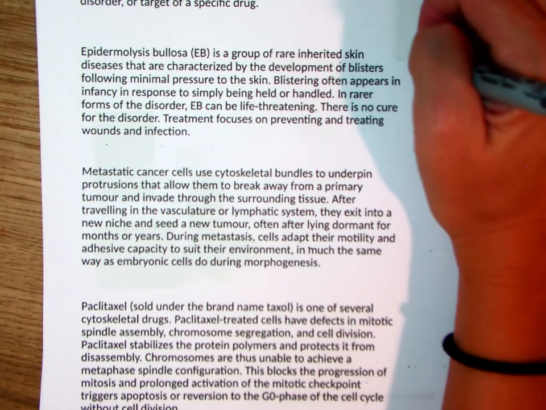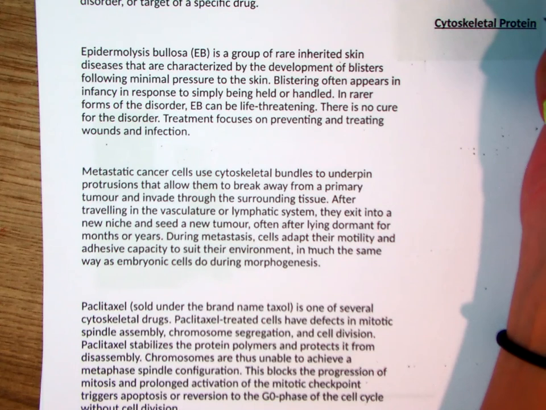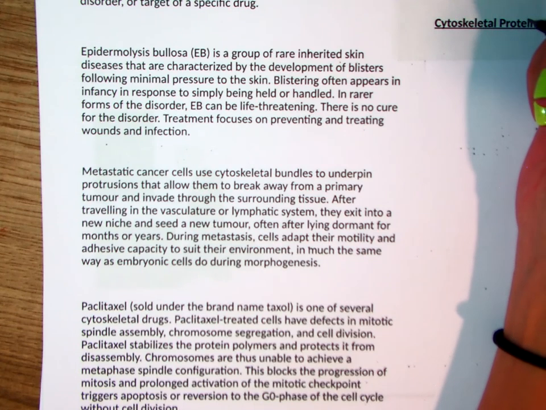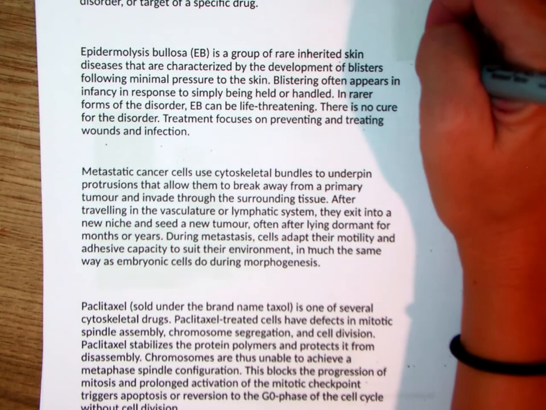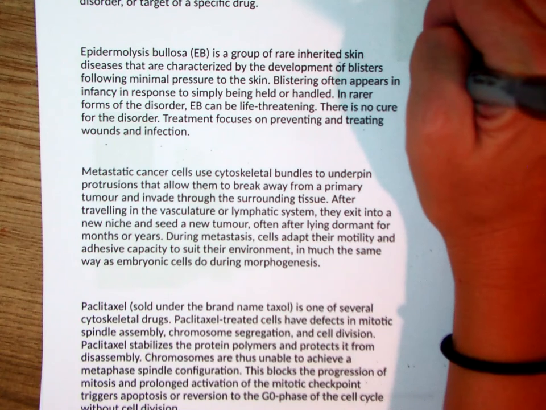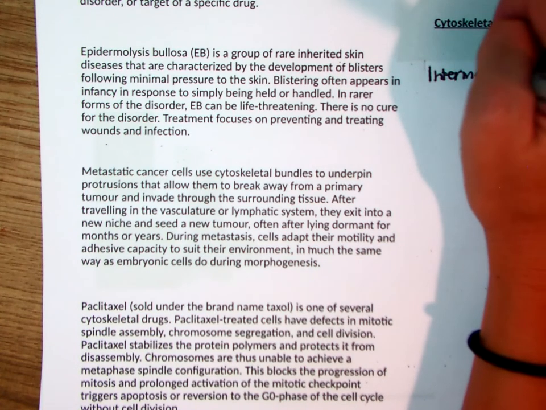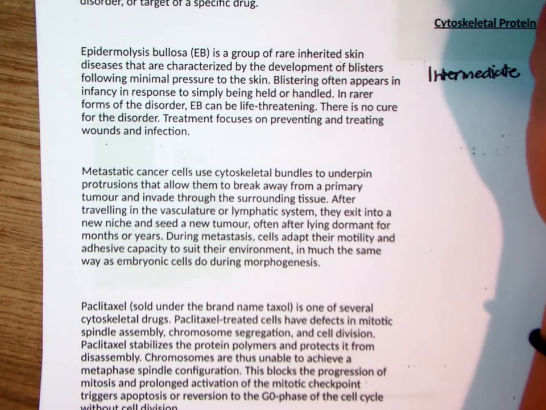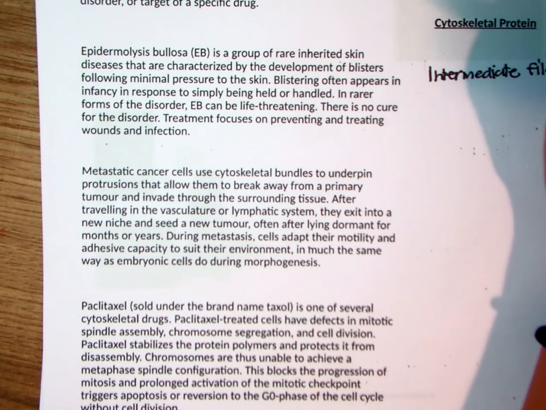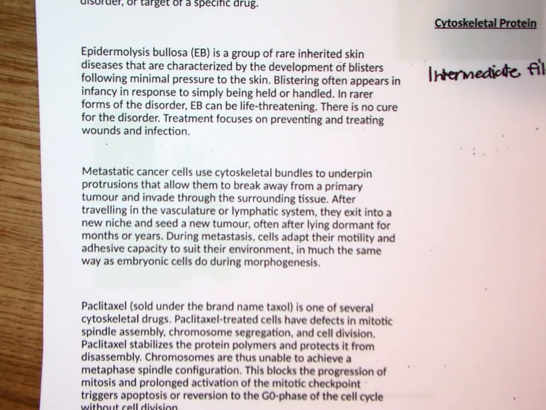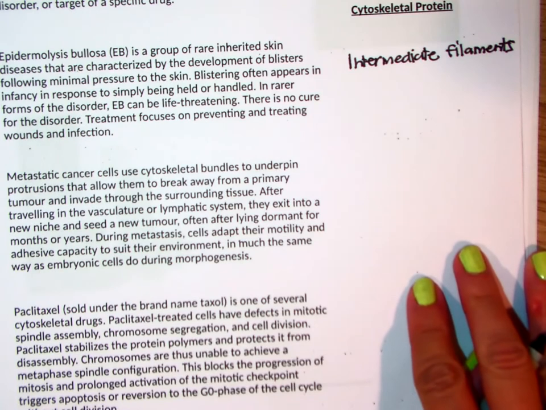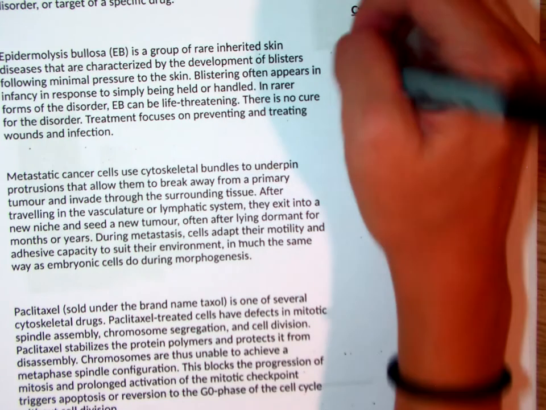And so what are we trying to answer here? Which skeletal protein is the cause of the disorder? So this is because the intermediate filaments, I'm sorry, intermediate filaments aren't able to properly do that, and it's caused by a mutation, so those aren't functioning properly and can't hold the skin together.